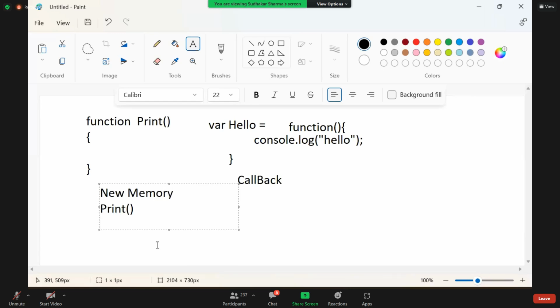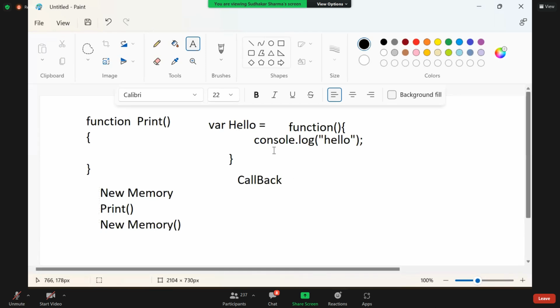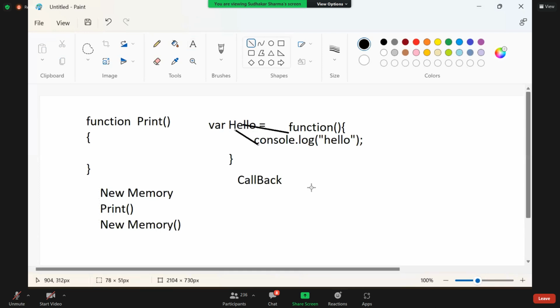If any manipulations happen inside that, another memory is allocated for those manipulations. Again, new memory is allocated for every functionality. For every result it is returning, it will allocate another memory. Now, what is the advantage of this? It will use this memory for the function and the results of the function. That means the same memory is used for the function and the result. Whatever it is returning is in the same memory. Whatever function, it is in the same memory.